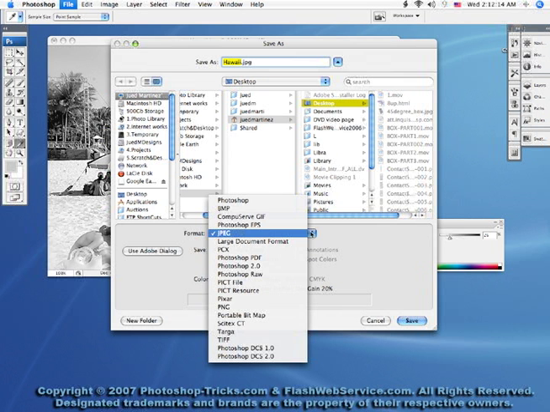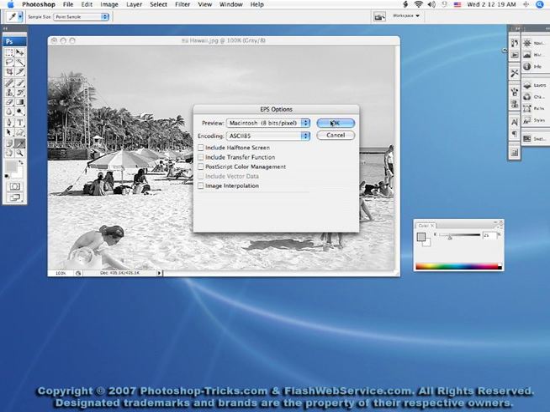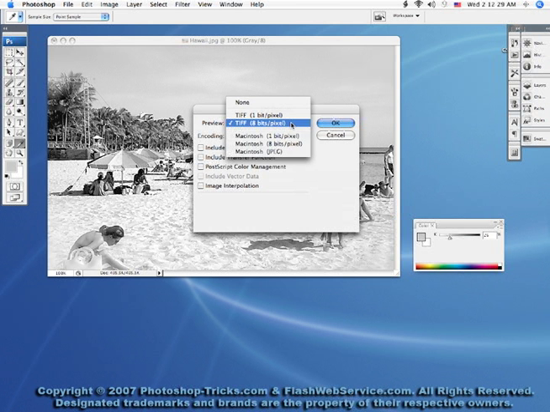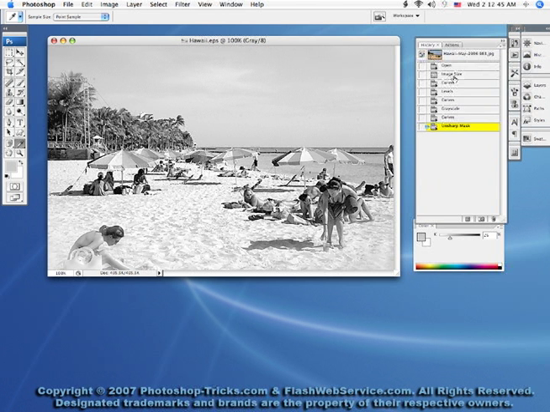However you want to save it is up to you. I had this as a JPEG. You may require an EPS, and we save that on the desktop, and you're ready. We don't want to use ASCII unless you're on a PC. Okay, and 8 bits is good, but we prefer to use none. How you save it is going to be up to you. Include the transfer function. These are all things you need to inquire to your printer about, because your printer may require different options for you to save. And that's how we take a photo from color to black and white for commercial web printing.